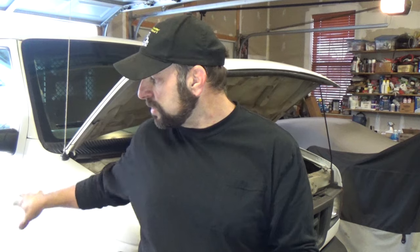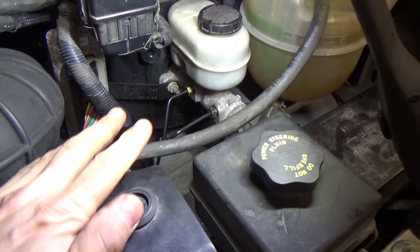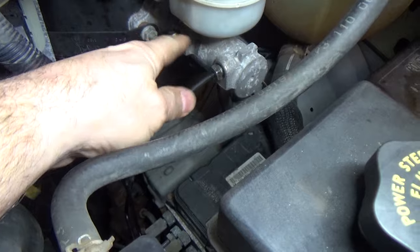There are two of them, so check them both. This is all provided you don't have any external leaks in the hydraulic system and that all the air has been bled out. In this case, all the air has been bled out — it's just got new brakes all the way around, they were all shot — but there are no external leaks. So you've got that pedal that's sinking. If you feel it might be your master cylinder, the best way to test it is disconnect the two lines right here.